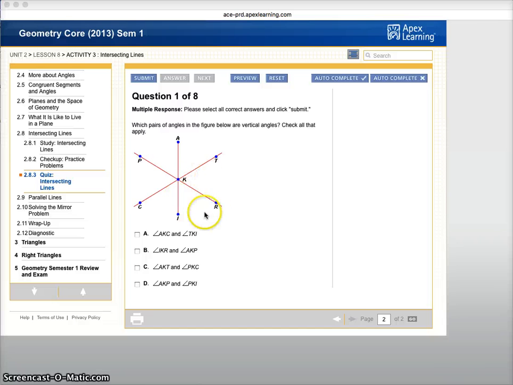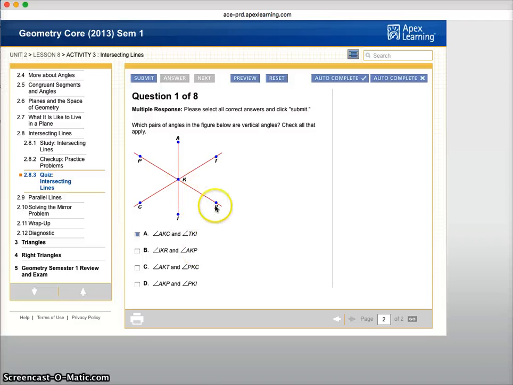So we've got this whole thing. You kind of have to just ignore this PKR line in your mind. So we've got this whole area here, this whole area here. We've got these two angles. They share the same middle point, which is called the vertex. You might write that down if you don't know it. The middle point is a vertex. And vertical angles also have to share the same vertex. If they didn't, they wouldn't be mirror images of each other. And these are. So they're congruent, they're mirror images of each other, and they share a vertex. So that's going to work.